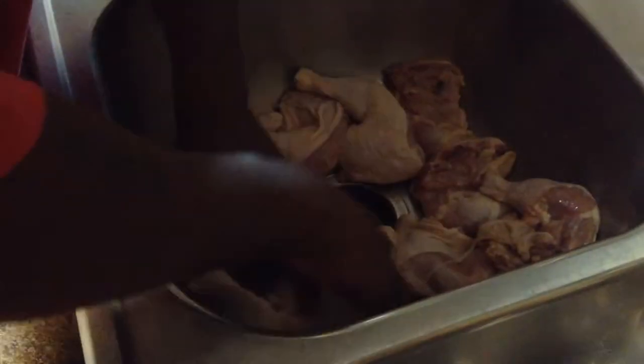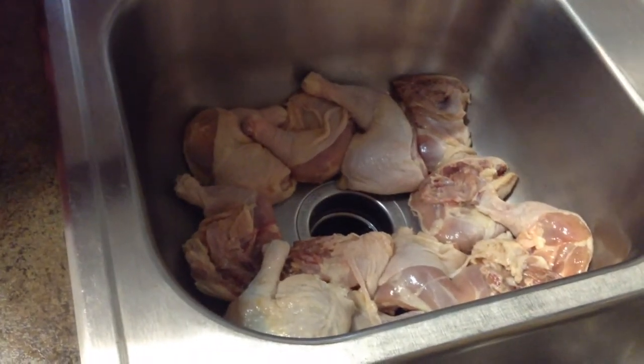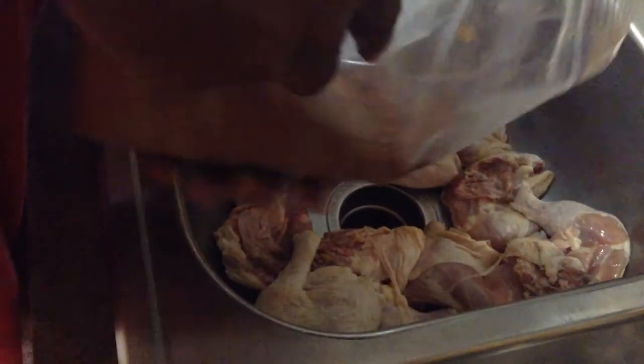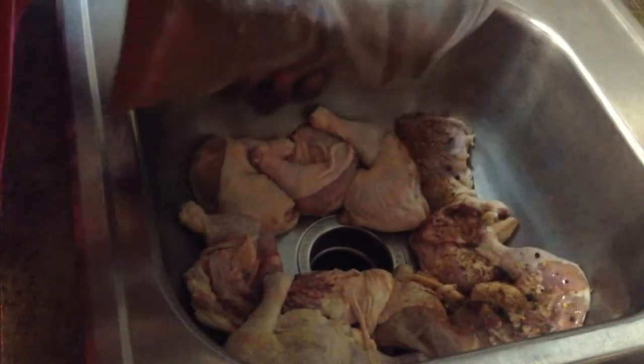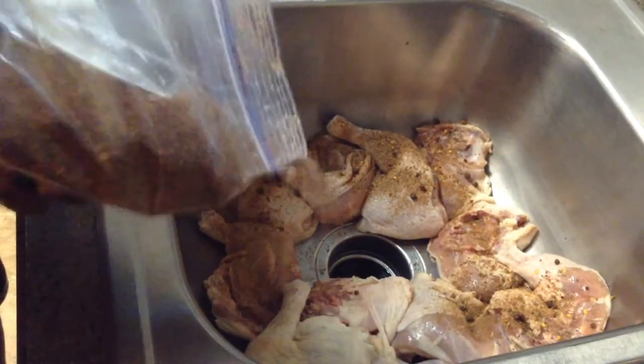And this jerk seasoning is potent. So I'm going to rub it in a little bit with my hands. I know what you're probably thinking. Oh, you should have a shaker and all that. I got too much of this stuff to be doing all that.